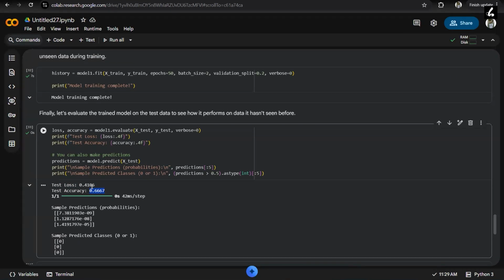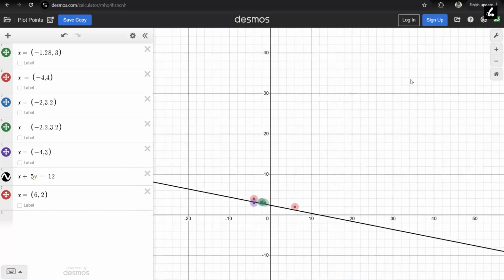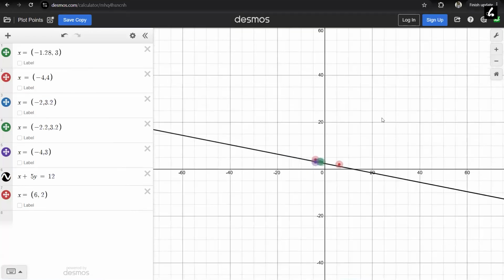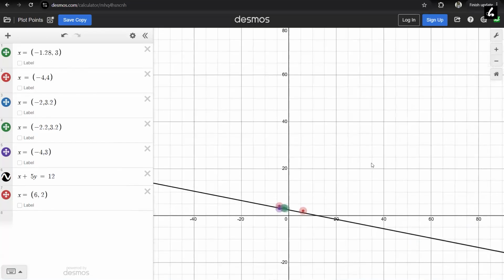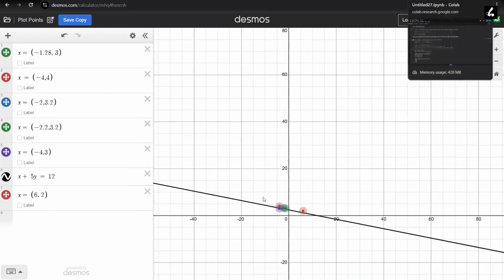The test accuracy should not be more than 95% because that indicates that your model has overfitted on the training data. It has captured all the noise, all the patterns, everything, which is not good because in a real-life scenario, you never know what data is going to come in. Overfitting is like the line justifying every point over here, so the line is way off.